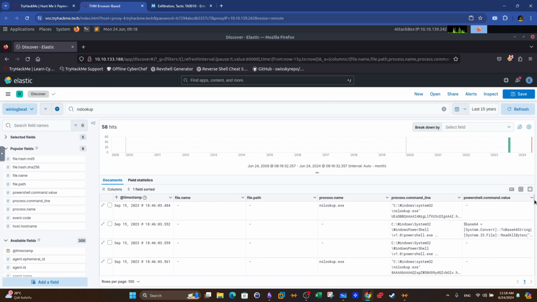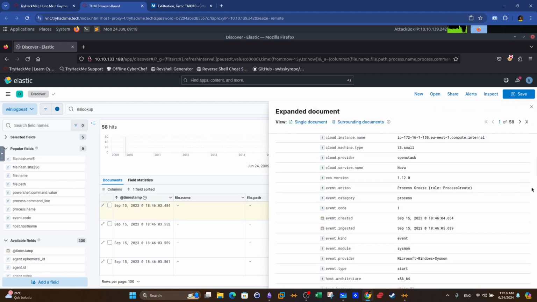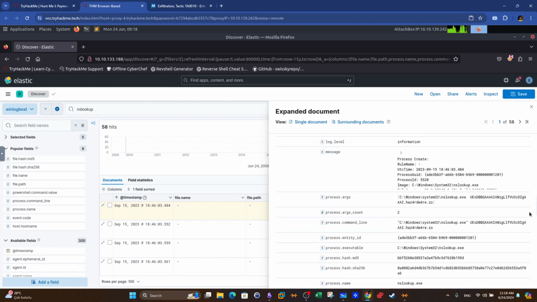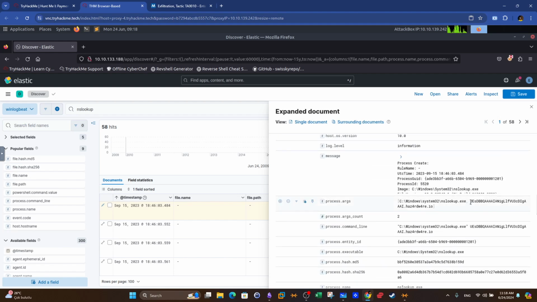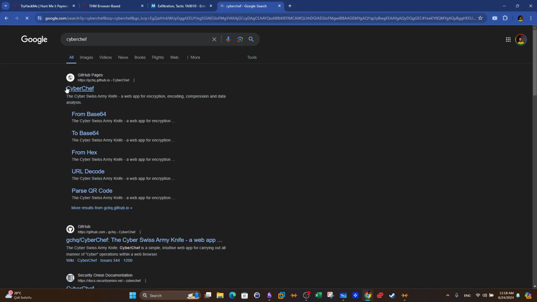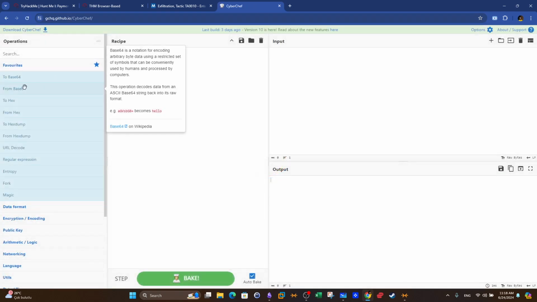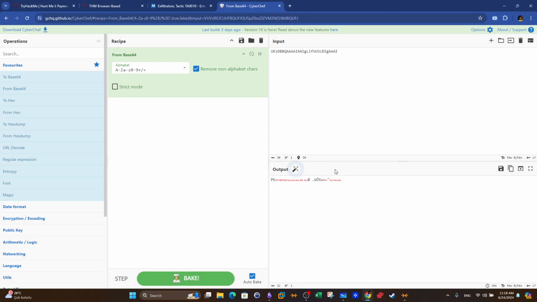Now, reconstructing this additional file requires us to go through all of these commands. Specifically, it requires us to decode the base64 string shown here. So we have one here, a base64 string. If we decode this, maybe we can decode this using CyberChef, and use From Base64.